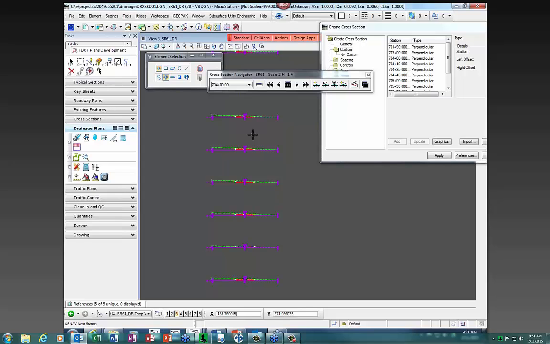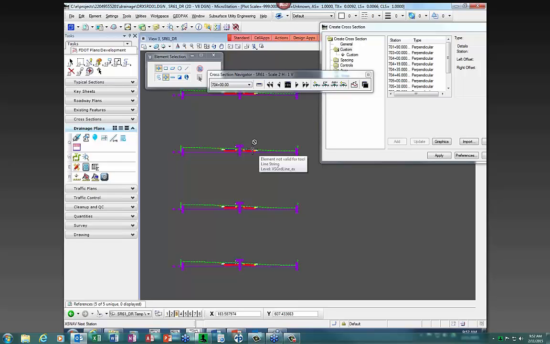You can place cross section, or you can use SU to create a 3D model of your drainage file and to have the drainage structure show up on your cross sections. But if you use SU, you won't have the labeling aspect like you do with the geopack cross section layout. So it will draw the drainage structures in your cross section using SU, but you will not be able to label it like you would with geopack. So that's why we haven't really pushed using SU as of right now.